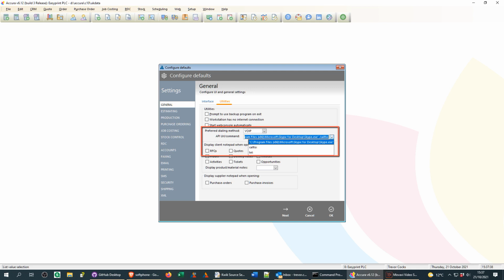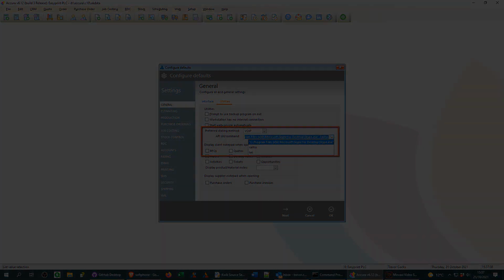And what we now have is three basic different methods of communication with the VoIP API. One is called call to, which is the traditional method we used to use. Another is called tell, and then you have a custom API URL. You don't really need to understand how these work, as your VoIP provider will tell you which one you should be using and what to type in. So don't worry about that too much.